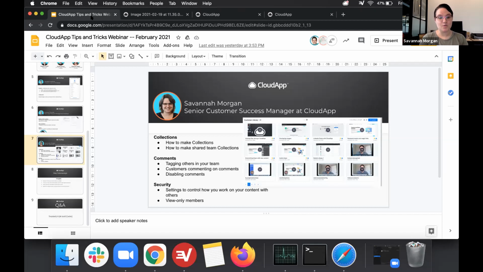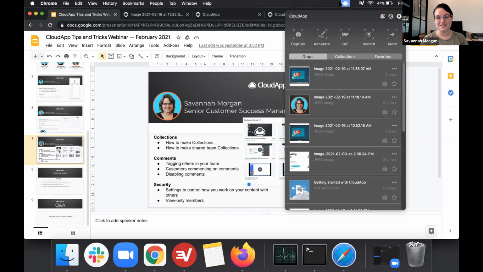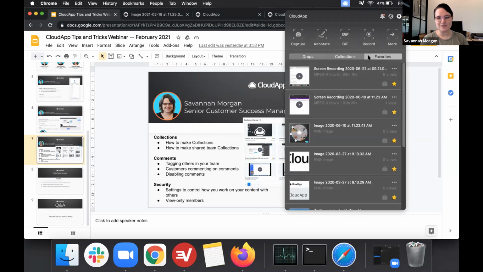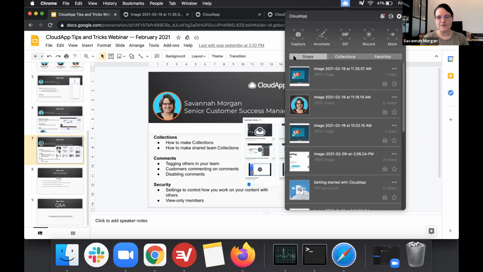Awesome. So let's move into security. With security, we have two different levels of security here at CloudApp. If you're an individual user, like on our Pro plan, you have individual security settings. And we also have administrative security settings that I'll talk about briefly. But if you were to come into your CloudApp account and wanted to set any of these to have a stricter security setting than they come with by default, it's really, really easy to.